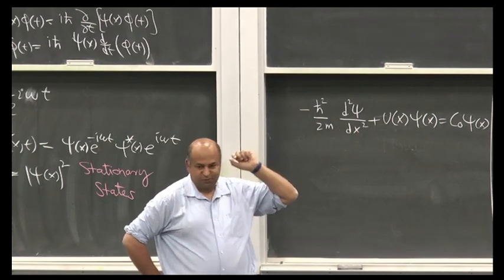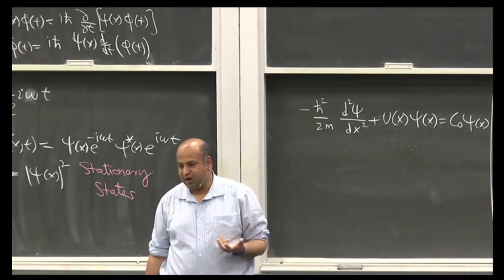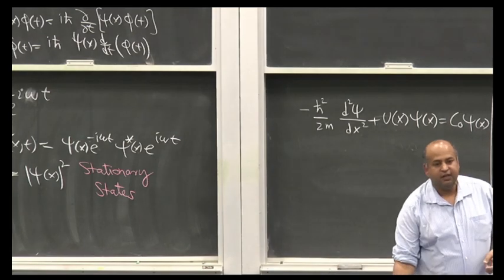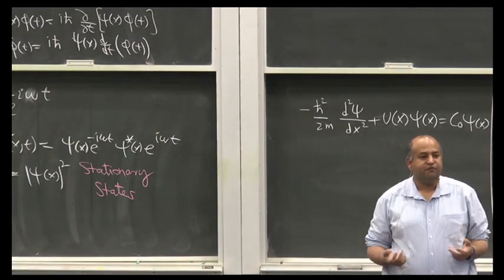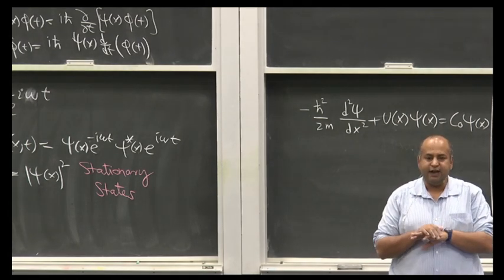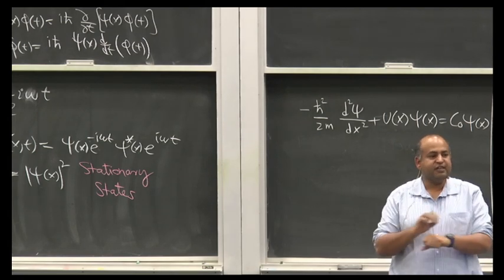So the problem is what I have written there. It's the problem of a free particle. Let's say you want to find the wave function associated with a particle which is free. And a free particle by definition is an idealistic situation. It's a particle in a universe where there is nothing else.